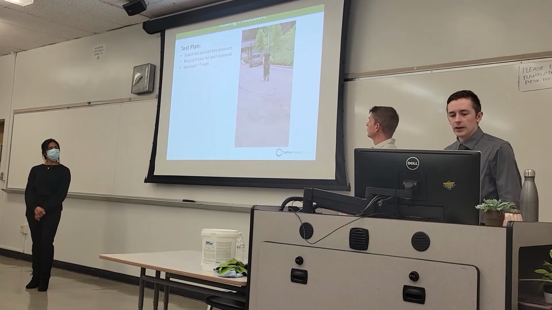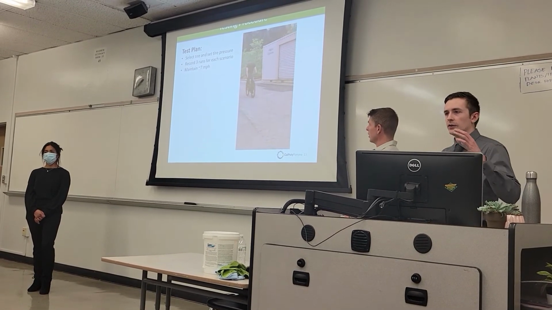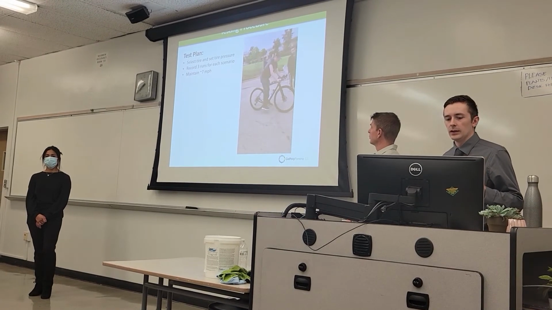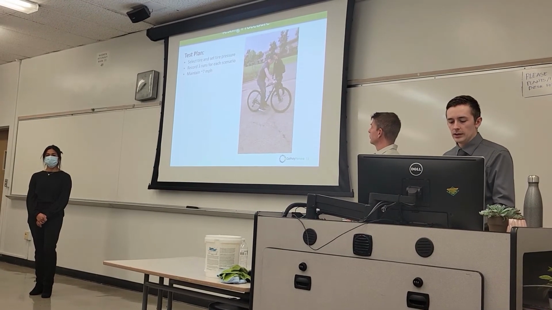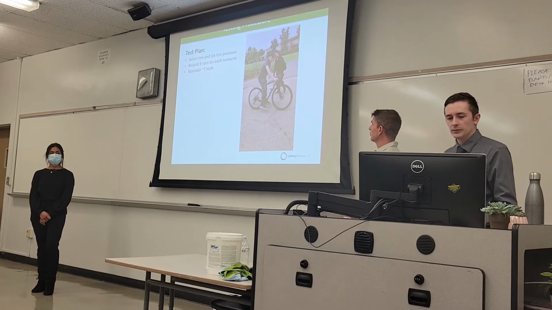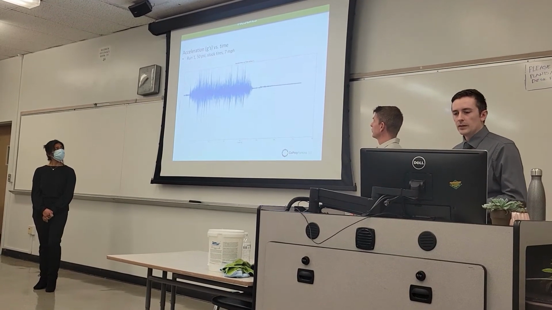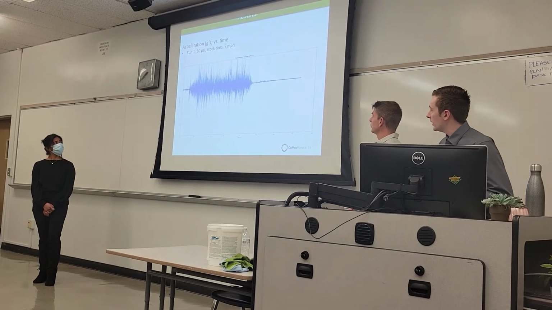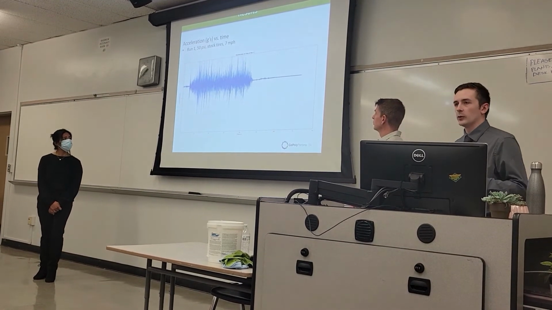And our intention is to then run several different pressures and see what the difference in the vibrations look like with different pressures and different kinds of tires. This is an example data point. This is our first run we did at 50 psi at 7 miles per hour. This is the acceleration data.